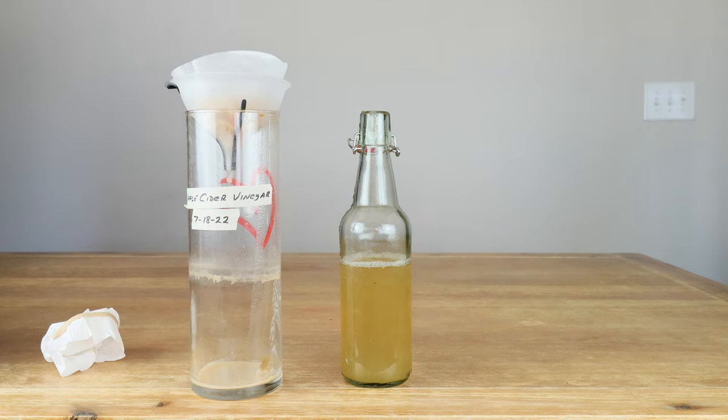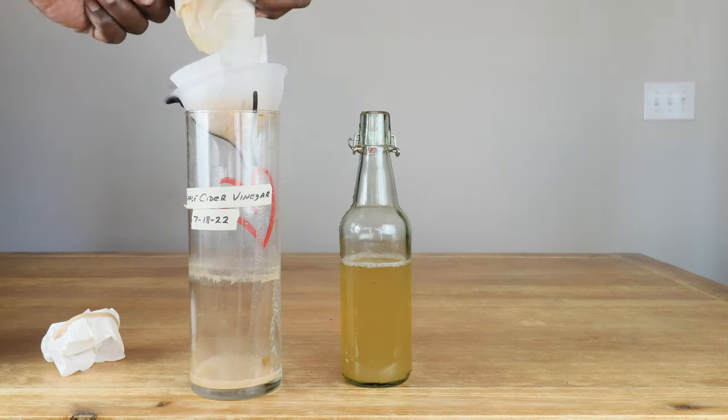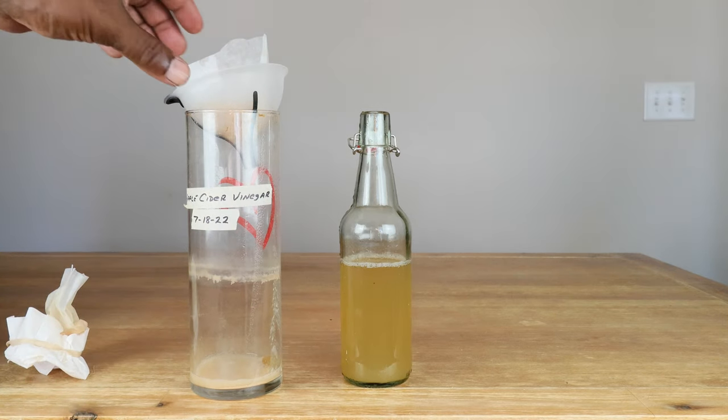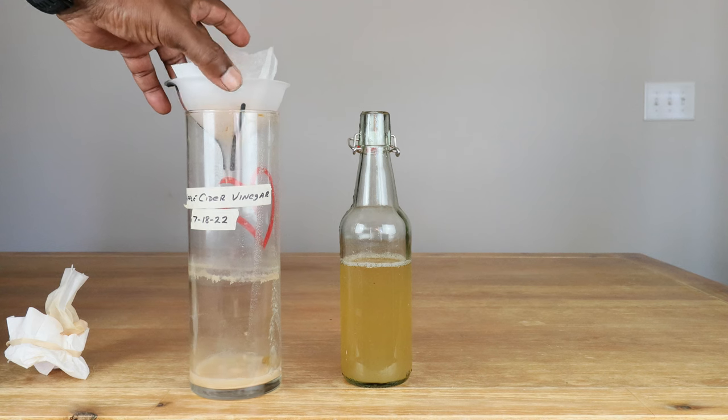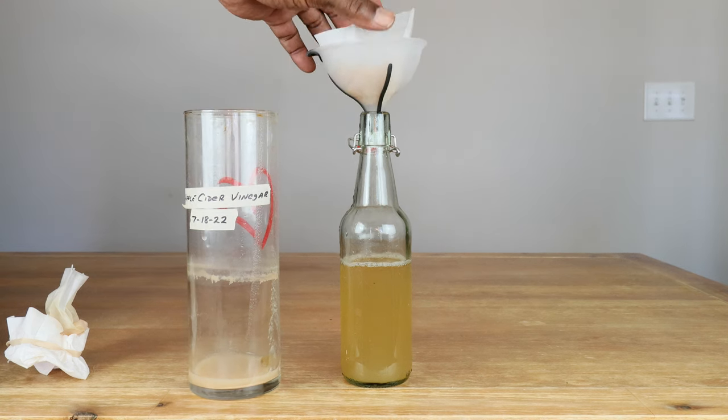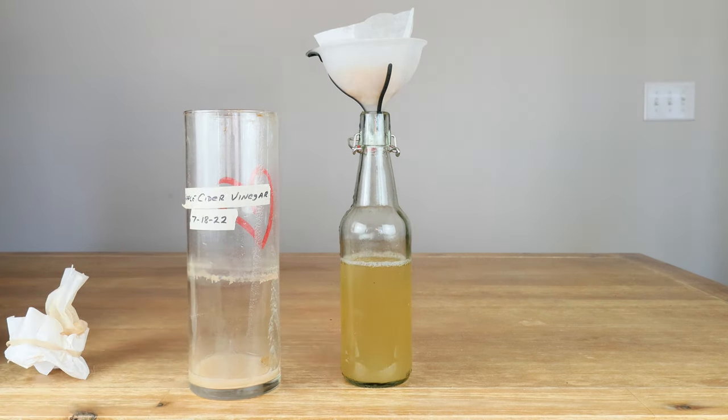So let me go ahead and replace that coffee filter and let's see if I can get the rest of this out. Okay, having replaced the coffee filter with a new one, I got a little bit more flow, but let's just be honest, not very much. I mean, it's coming out a little bit better than it was, but not as good as it should be. But I can't complain.